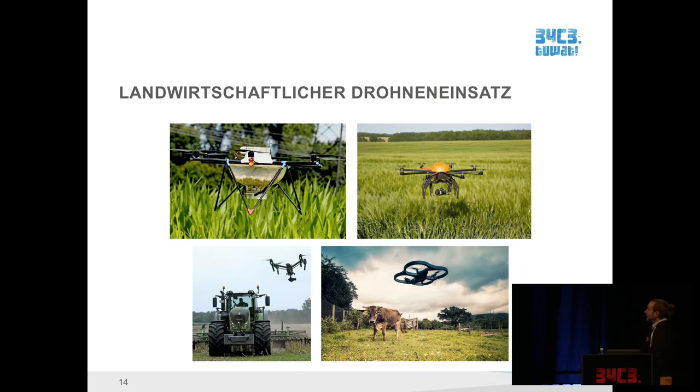Or with a low-flying drone and a certain camera, we can figure out the health of plants, which is quite interesting because 20, 30 years ago, you treated a field entirely homogeneously. You had this field and you always did the same thing on that. And now we are basically down to thinking in pixels. You think of one of these yield maps and every pixel has a different color and a different property, and you can gain information from that and you can treat these things separately.